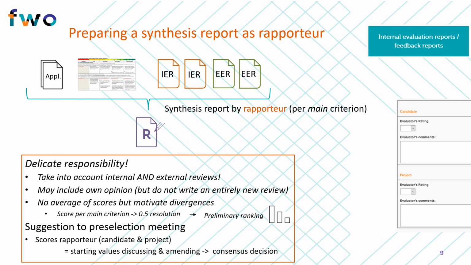The deadline for submitting your rapporteur report is 1 week before the pre-selection meeting. Please respect this deadline as it gives the chairs of your panel sufficient time to analyze all scores in advance of the meeting and thus to set up an efficient and effective pre-selection meeting with the full panel.